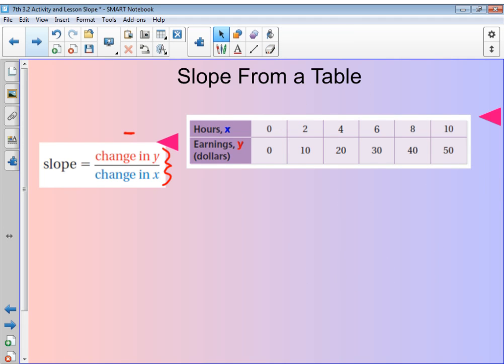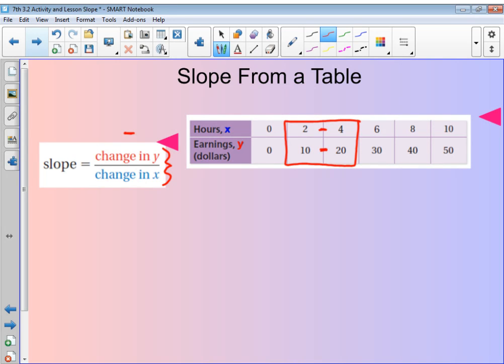I do want to point out also, if I had picked 2 other numbers, maybe I worked with these 2, same thing if I set it up as a subtraction. If I prefer positive numbers, it's not that I can always avoid working with a negative, but when I look at this, I say it'd be easier for me to do 4 minus 2. So I could go backwards and do 4 minus 2, but remember that's going to be my bottom number, and here I am writing it as my top number. And then I just have to remember that I do my 20 first and then my 10, so 20 minus 10. When I do this, I still get 10 over 2, which is the same as 5 over 1.